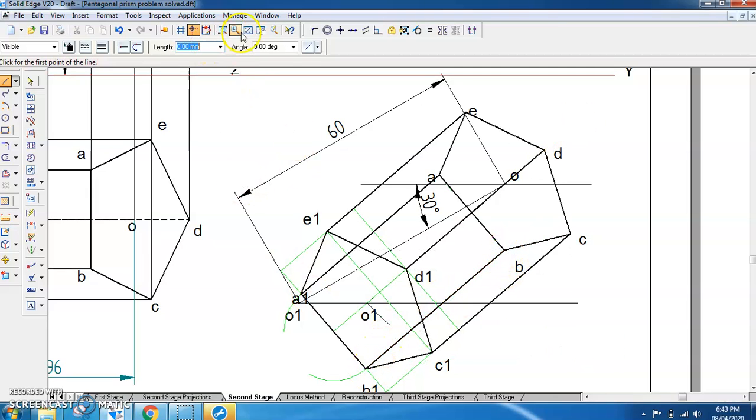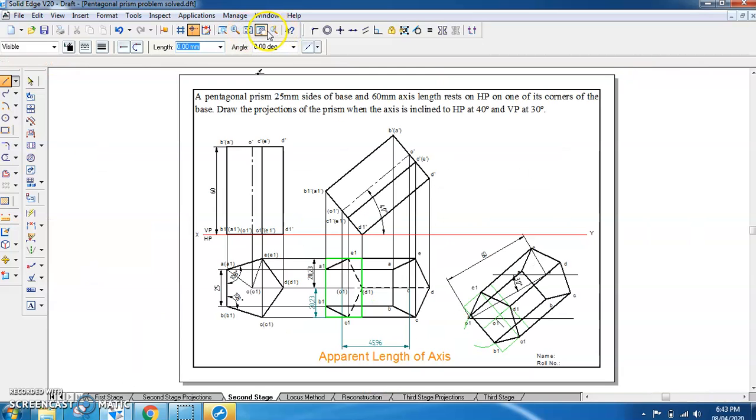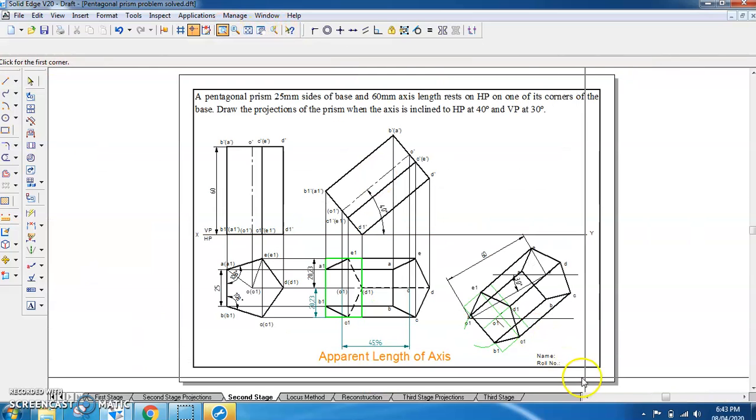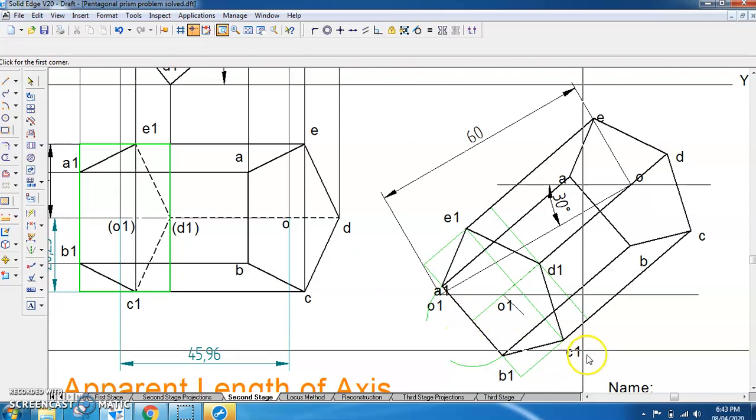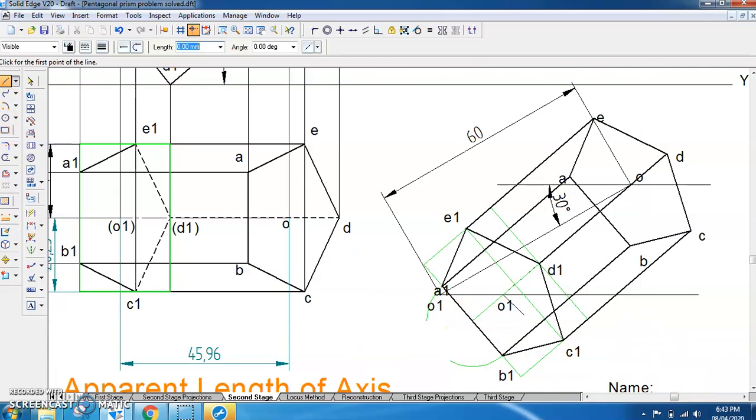Out of which we have to see which are visible. Which are visible we have to make visible, which are invisible we have to make invisible. I have these two lines and this one invisible, so make them invisible. These three lines are invisible.